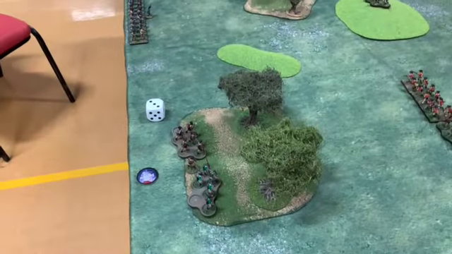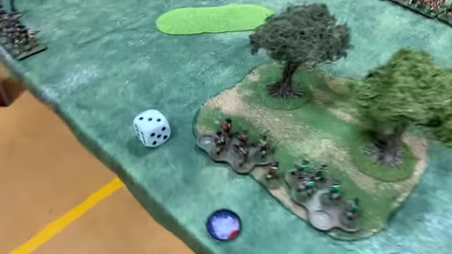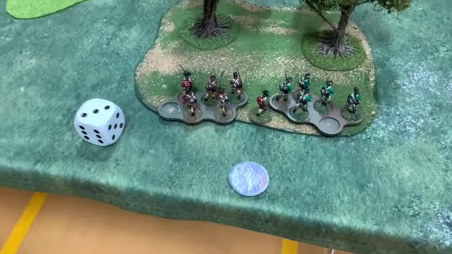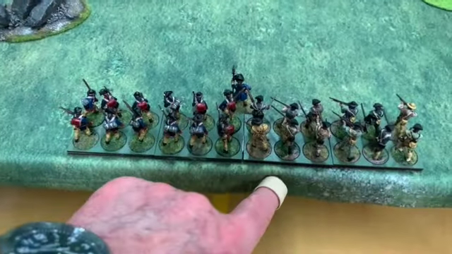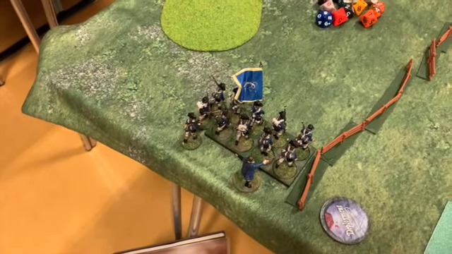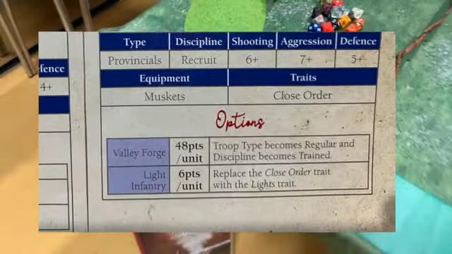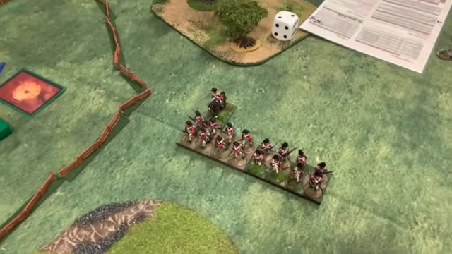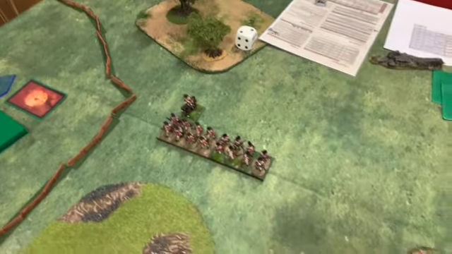This is an American War of Independence game and I'm playing the Americans. I've got 2 units of riflemen here. I've got 2 units of militia. That's 12 men per unit, and a unit of Continentals, which have been upgraded to Post Valley Forge, so they're very good, they're regulars. Graham over here has got 2 units of British infantry, one of which are grenadiers, they're elites, with an officer.